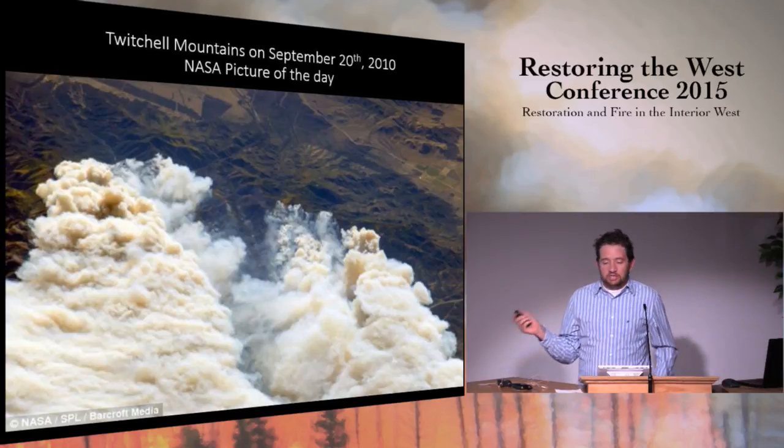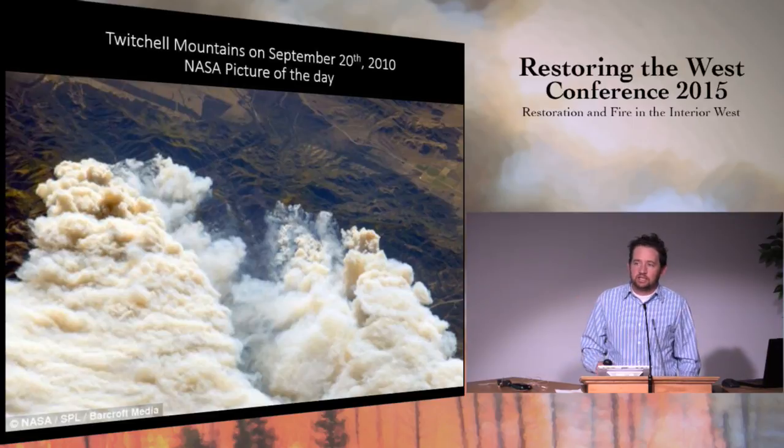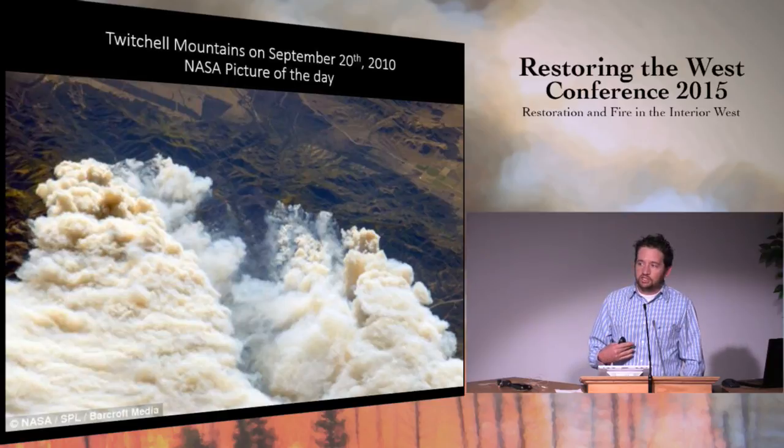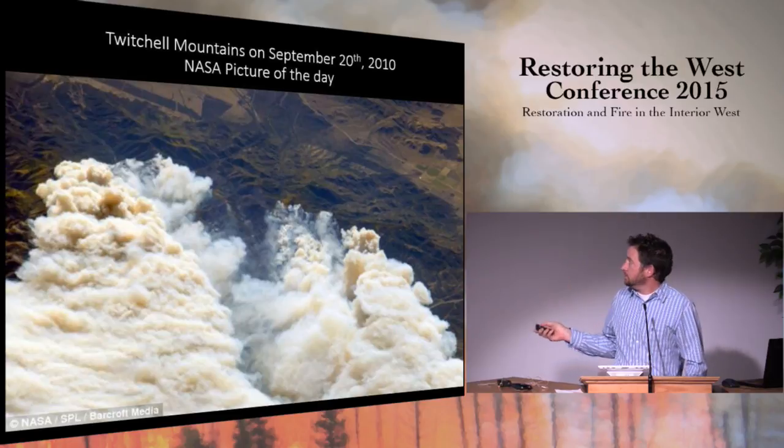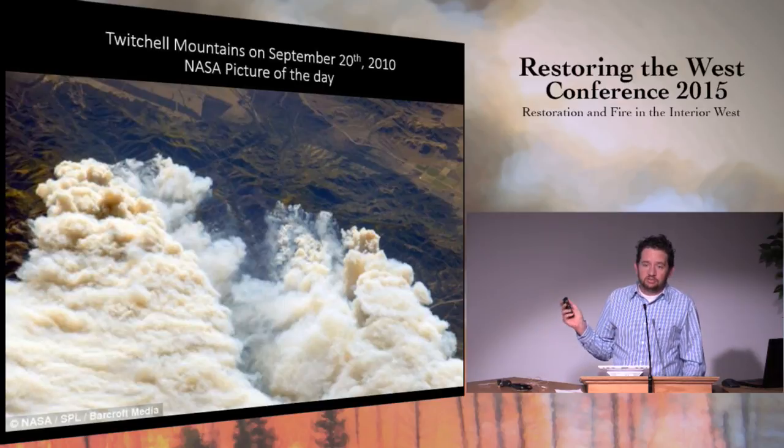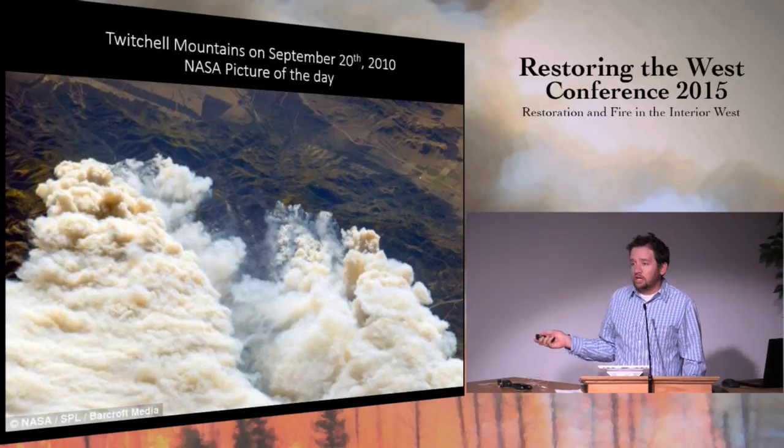What also makes this a really interesting study site is it's far enough south that it's regularly influenced by the North American monsoon. And so the reaction of the watersheds to fire are different than what you would see even in northern Utah or up into the Pacific Northwest. For instance, the 4 highest flow events that have ever occurred have all come because of monsoon activity, not because of spring snowmelt. And 3 of those 4 events, we've got almost 60 years of streamflow record in my study site, 3 of those events have all come since the 2010 Twitchell fire. So there are a lot of changes happening.